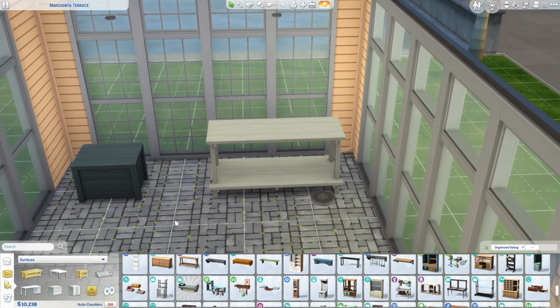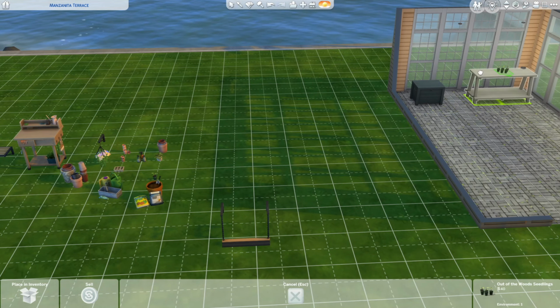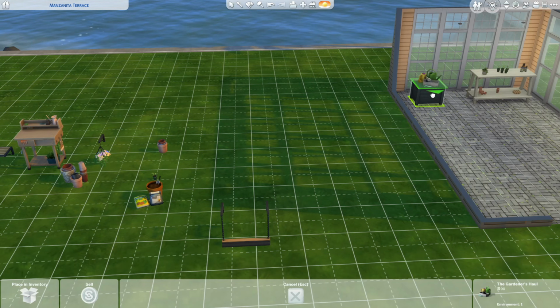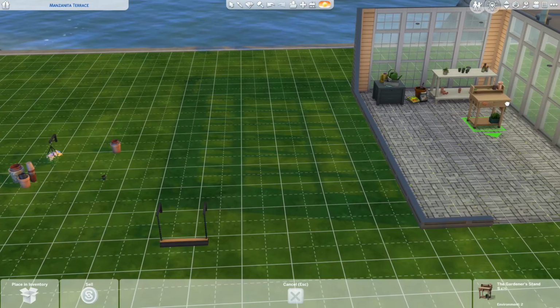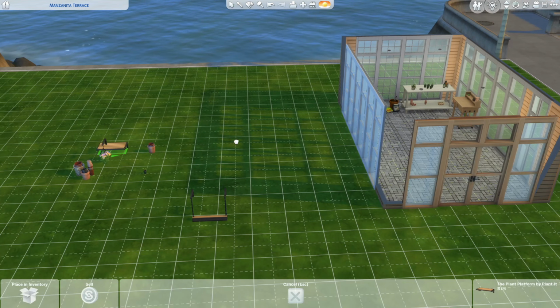I really like that table, and I assume all of the little stuff can slot on top. So why don't we see how many slots it has? It looks like it has a couple. Okay, looks like it has three up top. It has some on the bottom. That's good, because I was a little concerned. Well then, oh, and look, there's a slot on top of the chest too. How very nice. Okay. That's good. Let's bring these puppies inside. We'll take a look at everything.